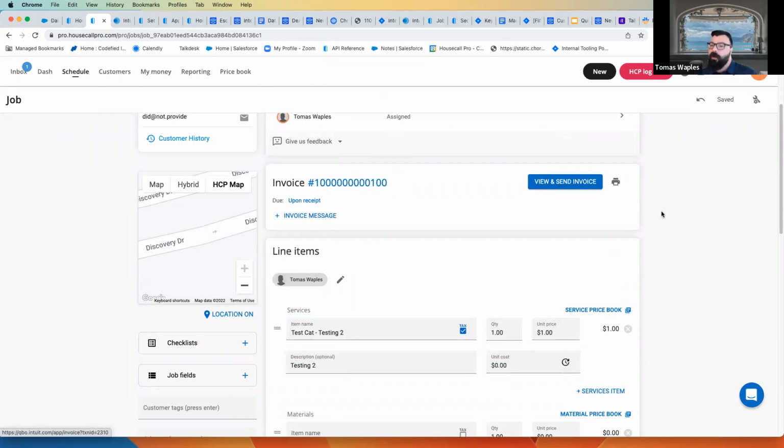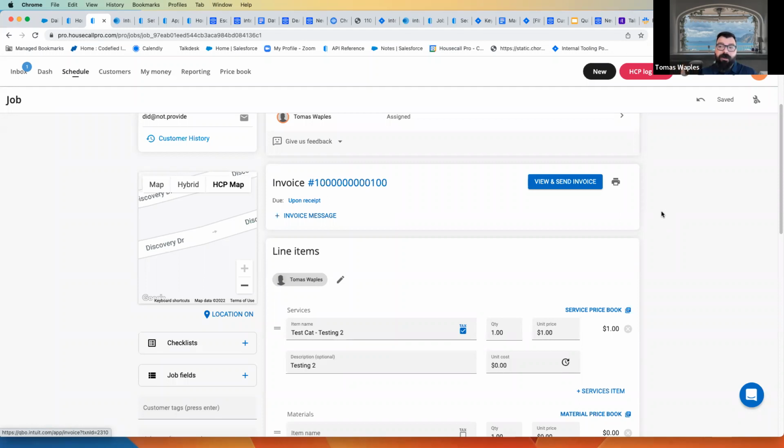The reason I'm going through this a little bit is just to re-emphasize the point that I made earlier with customers, that Housecall makes QuickBooks match Housecall, right? So once we start making our invoices here in Housecall, we really want to make sure we keep making our invoices here in Housecall, because any changes we make in QuickBooks are not going to come back over here into Housecall once we've done that first integration, right?